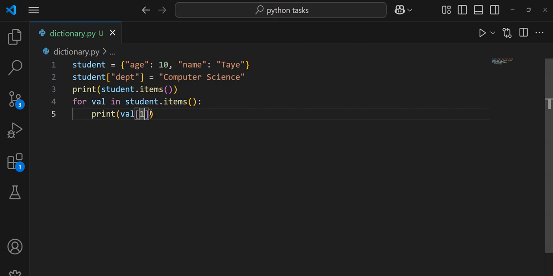So if I'm interested in both the keys and the values, I can now say the key is var index 0.